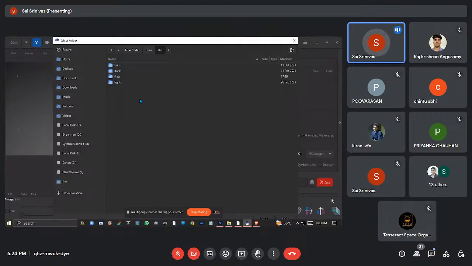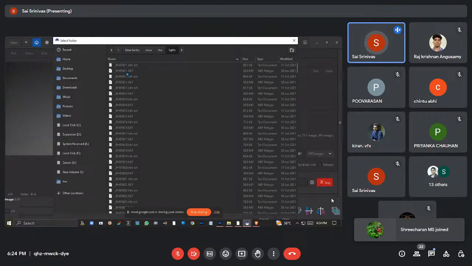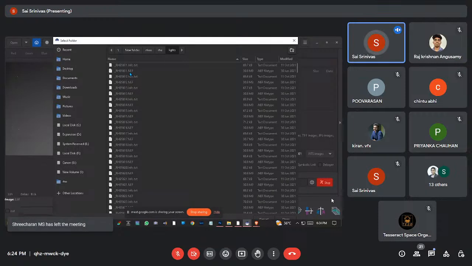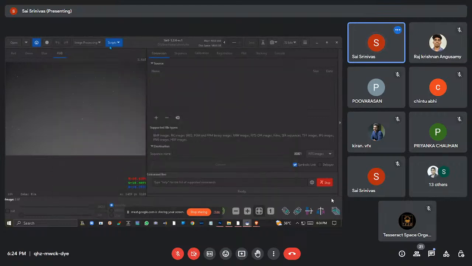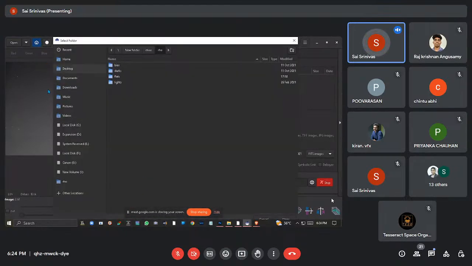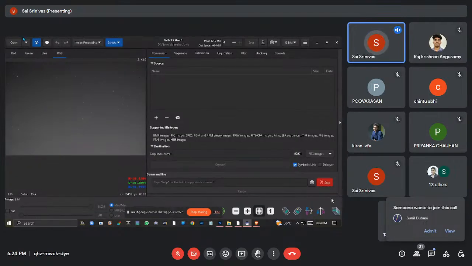For the software to recognize such frames, we are supposed to rename each of the files accordingly. So I have done it here like this. This contains my light frames, in the sense the frames of our celestial object, and accordingly we have bias, darks, and flats. Once you select your home directory, just click on here, select your home directory and click open, and you're done with the first step.